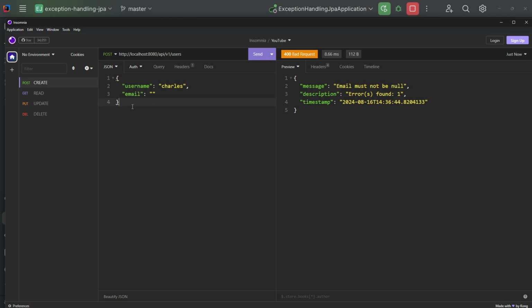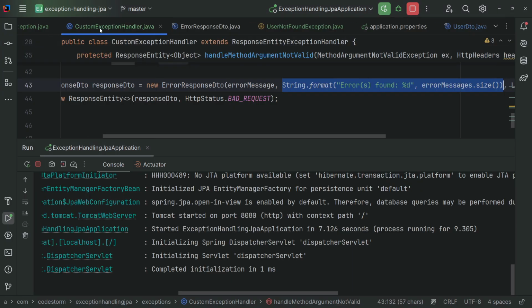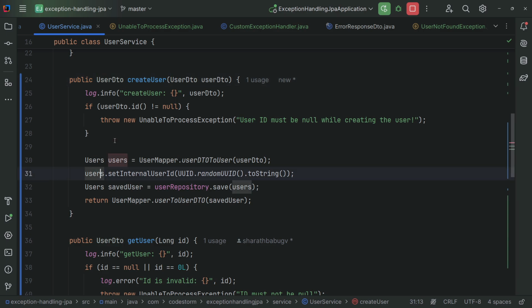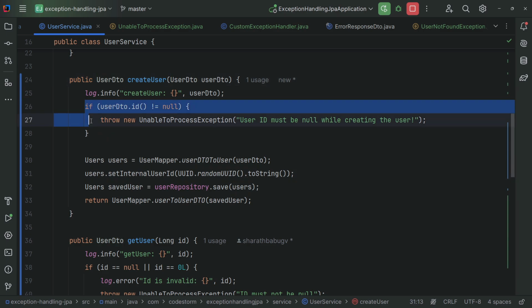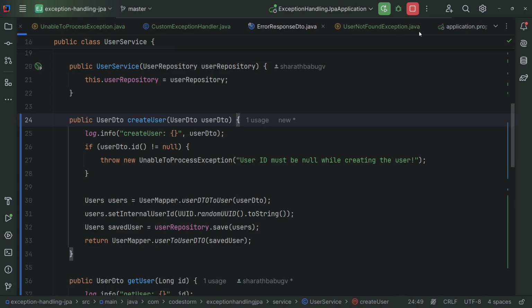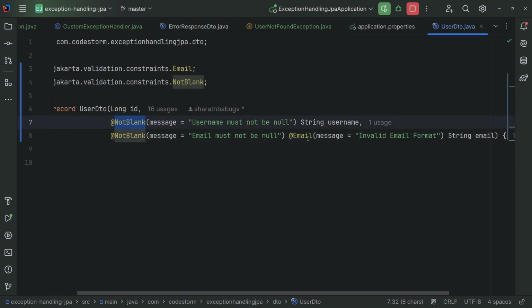These are field level checks so that they prevent these values from entering our service layer. Before entering our service layer itself, we are doing those checks, so it saves us from doing those validations over here. Just imagine if there are 20 variables and you need to do the check every time the particular DTO is called. That is not a good way to handle those. That is why I've used @NotBlank and @Email.